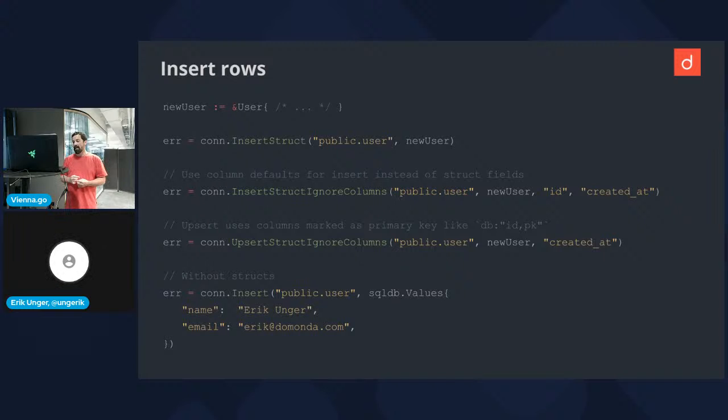Then it turned out we don't use that much. You can also do insert with a map of name value pairs, but mostly we use structs for stuff like that.